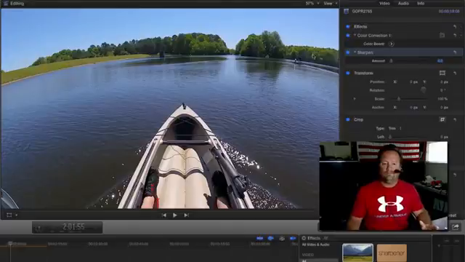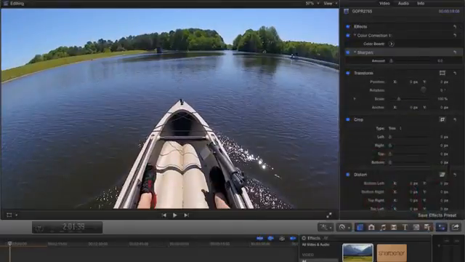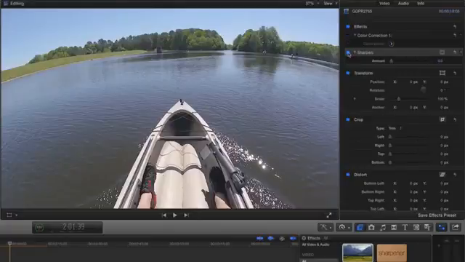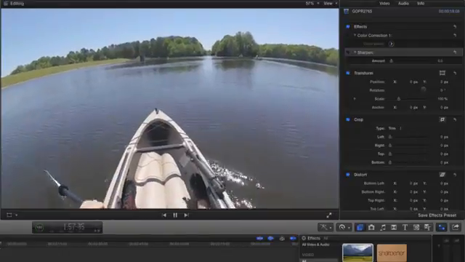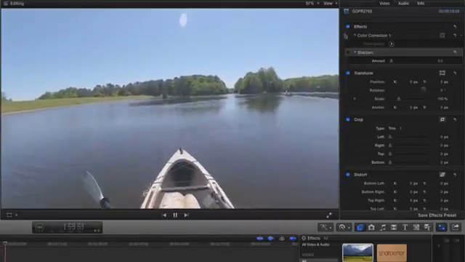So now, let's go back to this clip. Let's go back to the before. Let's take the color correction off. I'm going to click there. I'm going to take the sharpen off. Here's what we were looking at before. Now, this is before we crushed the blacks, before we saturated the colors, and before we added a little bit of sharpening. So let's hit the play. Let's add these back in.